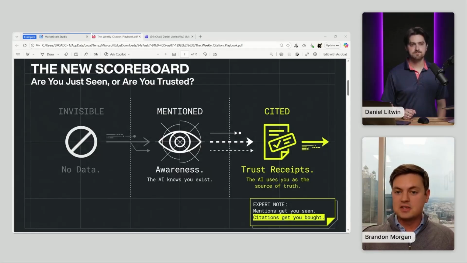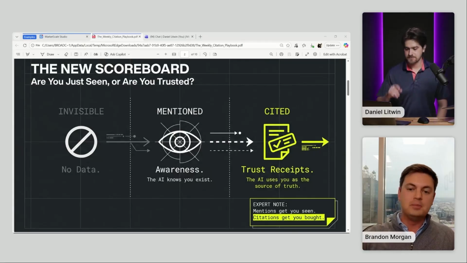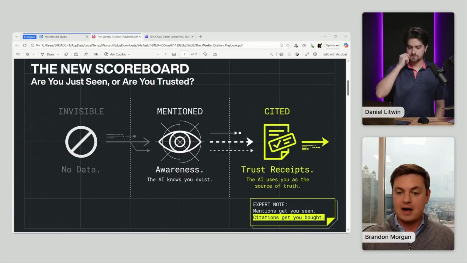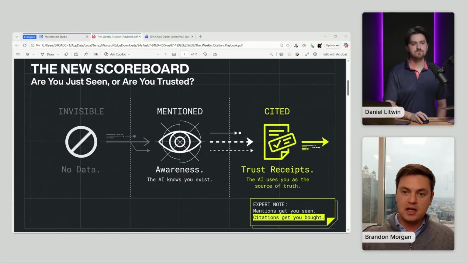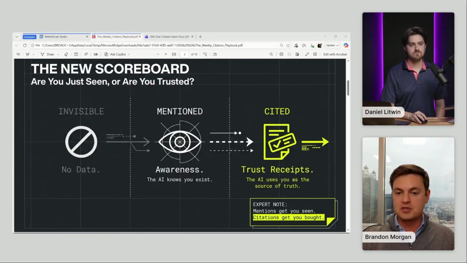There are other citations that matter, though, especially when you think about user-generated content. So as you look through AI visibility, you're going to notice a lot of citations from Reddit. And maybe that surprises you at first, but it really shouldn't, because what that's telling you is that the LLMs are valuing real, authentic user opinions. They want to know what actual people are saying about these brands, about products, about services, and so forth. So that's why consistently, when we look at an AI visibility dashboard for one of our customers, we will see a lot of Reddit citations.